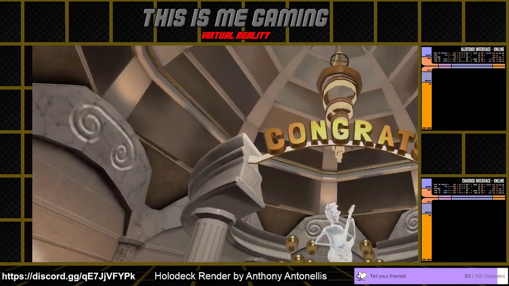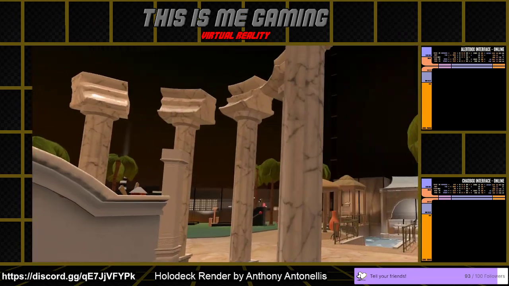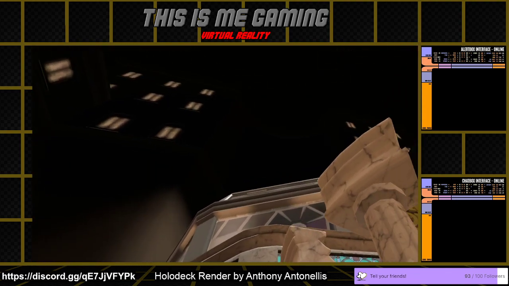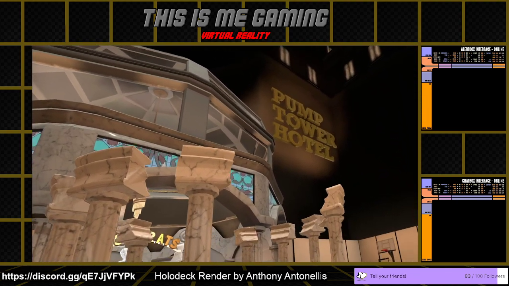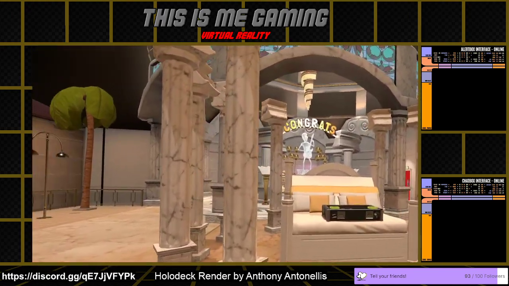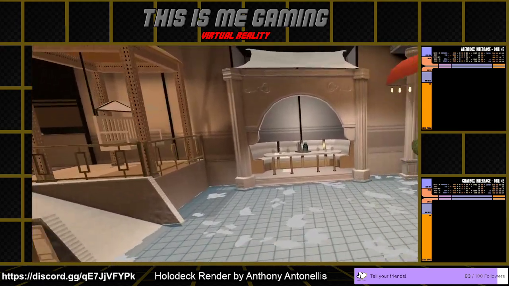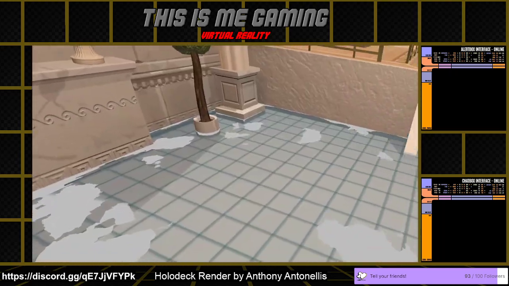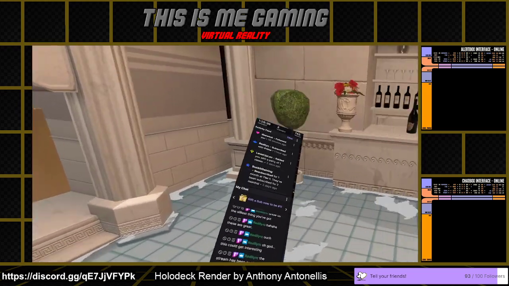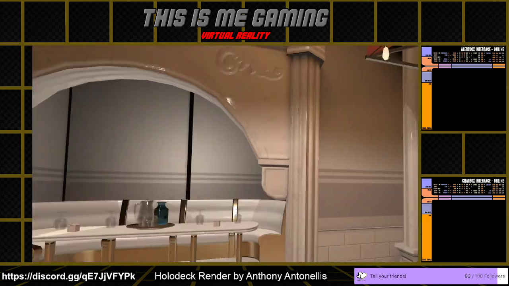So it starts you off here. You're now at the height of your career. You're super famous to the point that they want to put you up in this ridiculous place, the Pump Tower Hotel. Got a lot of nice stuff in the Pump Tower Hotel. You get a splishy splashy bar. I'm not entirely sure the purpose of this. I mean, I guess you can soak your feet. I mean, nice bar though.